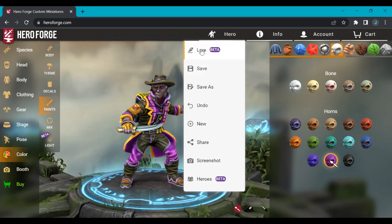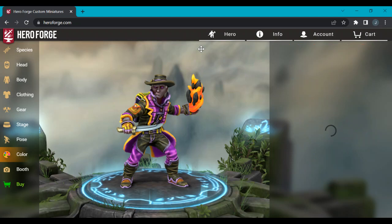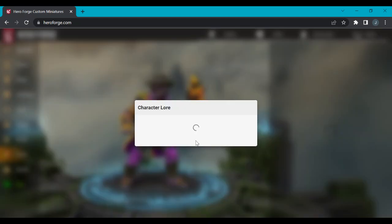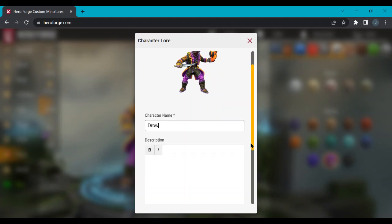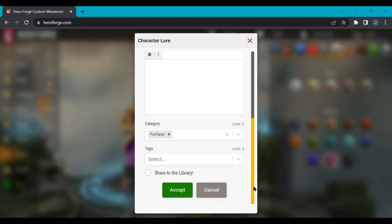There's an option to name it, but I think we're going to Pro, it changed it to Lore, because you also get a text box for notes. I'm just gonna put in my mouth. Okay. Put in description and category and tag and stuff.